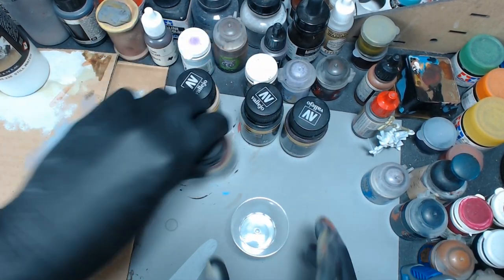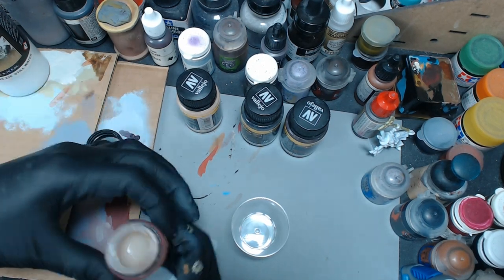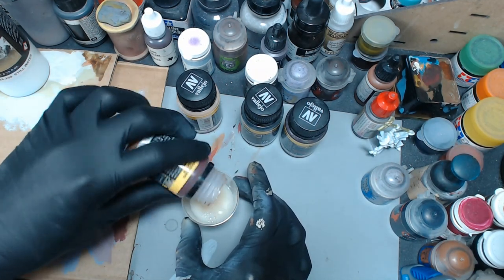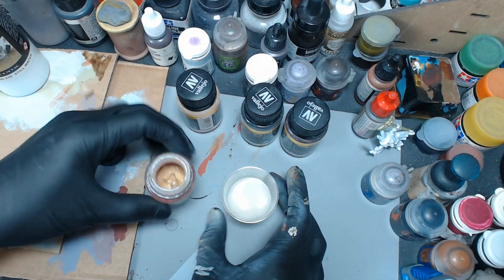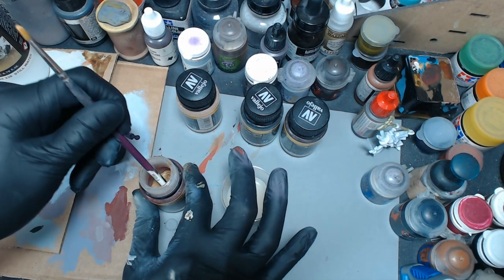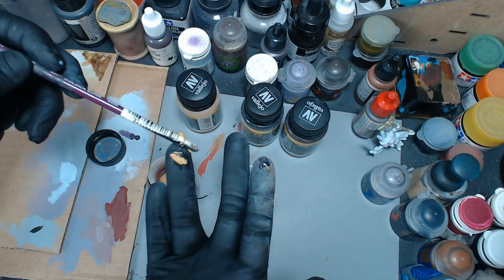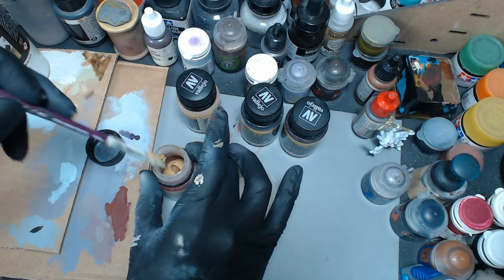Let me show you what I mean. This is the fuel stain — I probably used it once in my life. You can see how clear it is. I'm going to pour off the liquid and look at that — what a blob of gunk! So this is the liquid now, and all the pigment has turned into goo at the bottom of my paint pot. Let me just see if I can scoop that up — look at that, it's like peanut butter.